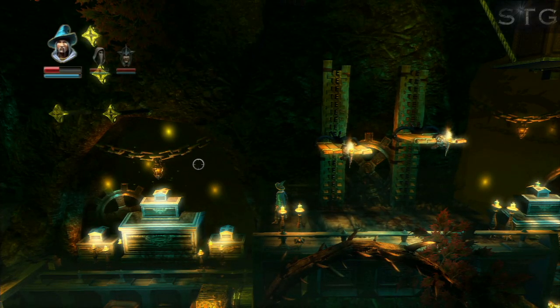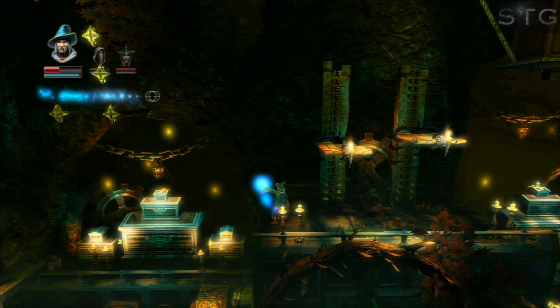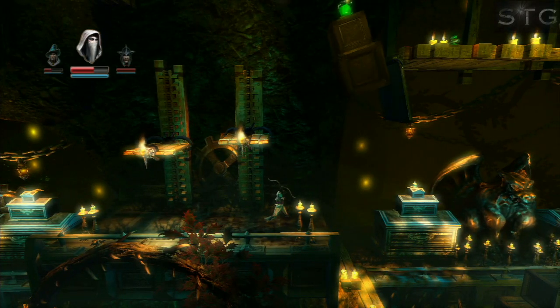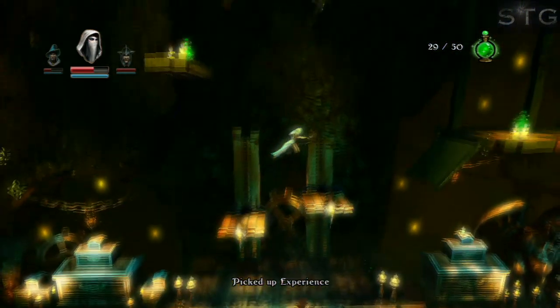So yeah, and right there where I'm trying to put a plank over, but I can't because I don't have the plank ability yet, is where you can get up, and I think there's a chest up there, but we can't get there right now, so not that it really matters anyway.